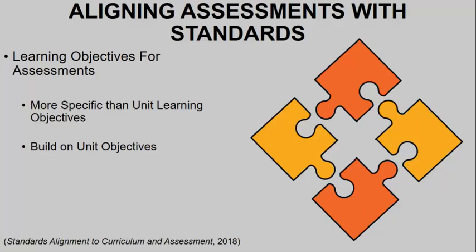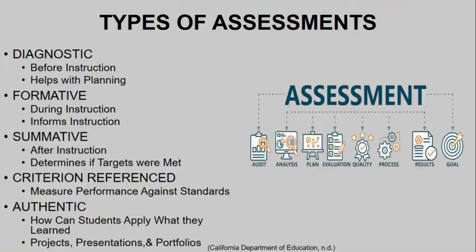So for an example, if one of my learning objectives for the unit on Andrew Jackson, say, was students should be able to identify at least 2 changes in voting laws in the early 1800s and how they affected voter participation in the United States election process, citing evidence from the assigned readings, then a corresponding assessment objective might be students will match a specific change in the early 1800s voting laws to its direct effect on the U.S. elections. So you can see how it supports that. It's a little bit more specific, but it still supports the main objective created for the unit.